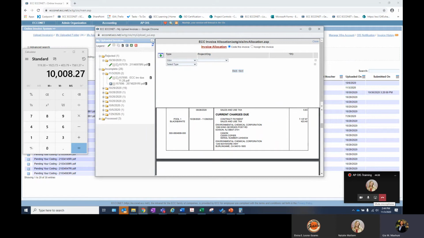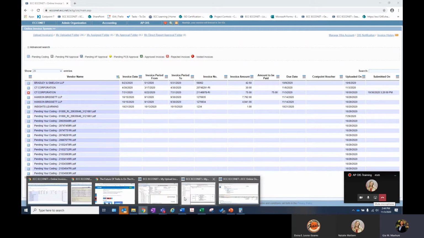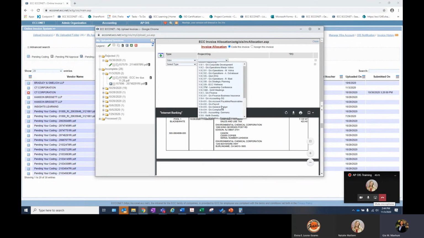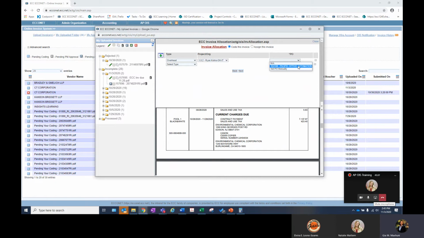Let me open up the correct information here. One second. Okay, so this is G&A. I would choose account 182, and whoever's working with the vendor would have the correct coding information for you. Actually, apologies, this is overhead. Okay, it's 182. And now, as you can see, I have the option to connect it to a PO number. And I only have one option to choose from. So I'm going to click on that to connect it to the PO.